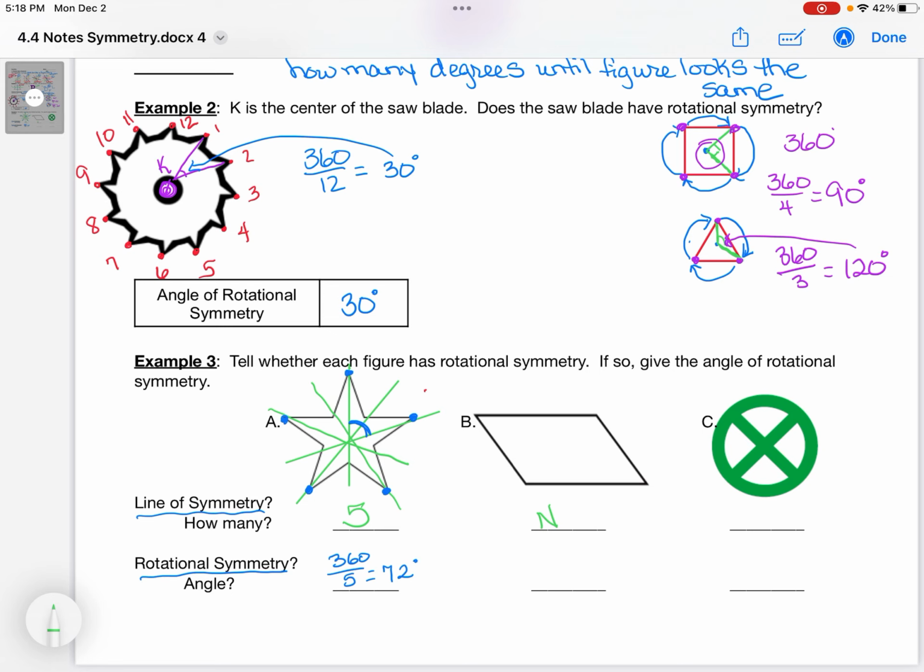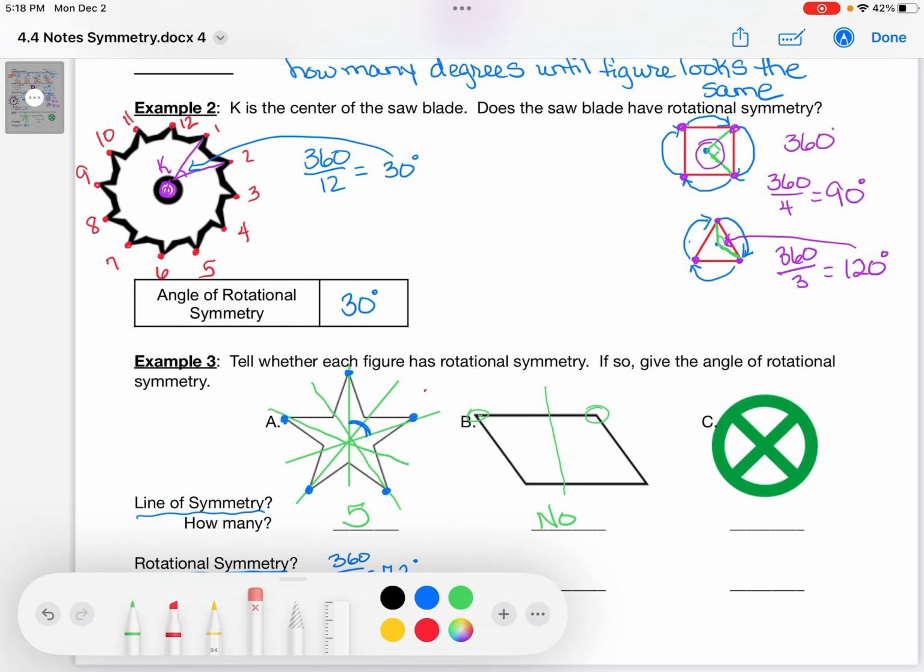This next one does not have any lines of symmetry. And you'll be like, what? Typically, rectangles do not have diagonal lines of symmetry, because of the way the corners touch. They wouldn't be a true reflection. If it's a rectangle with 90-degree angles, then I can usually do one like this way. But you can tell from here that these two are not going to match up. So there really isn't any line of symmetry.